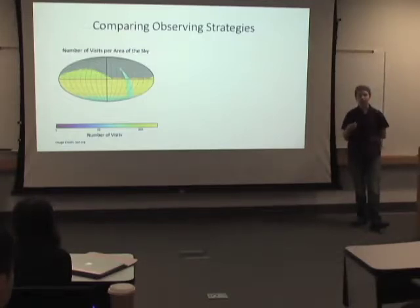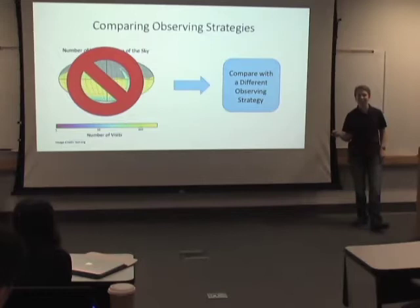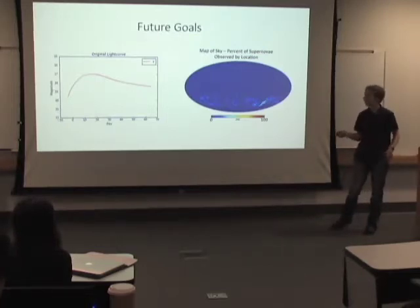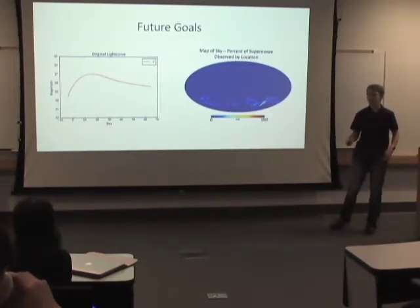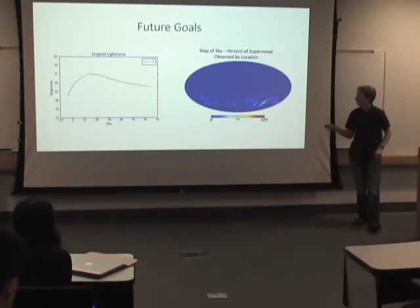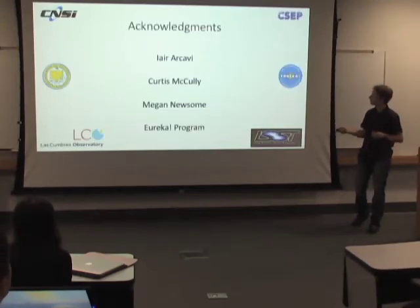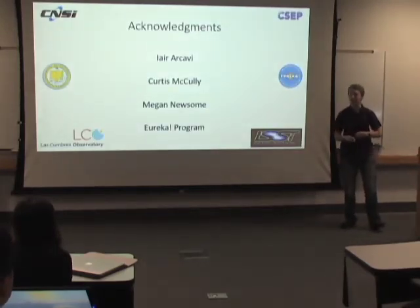Our result was that in the main survey region for the current proposed observing strategy, only about 1% of supernovae had at least four observation points in the first 30 days. For that 1% that we considered to have sufficient points, we fit a polynomial — specifically a quadratic — to those first 30 days. We don't focus as much on the tail of the supernova because what we care about right now is locating where the peak happened. We can then compare the quadratic to our original light curve, looking at where the peak occurred — on what day and at what magnitude. Here we have a histogram comparing the actual peak versus the peak found from our polynomial. This shows actual magnitude minus the estimated magnitude from our polynomial, and ideally this would be a very thin bell curve, which is almost what we see.